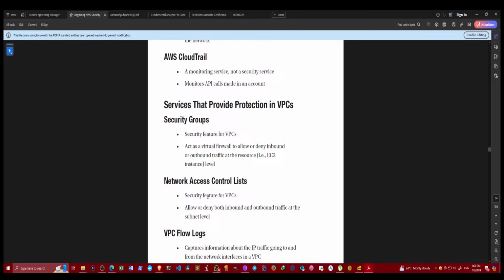NACL: a security feature for VPCs. Allow or deny both inbound and outbound at the subnet level. So a security group is at the resource level, but a network access control list is at the subnet level.